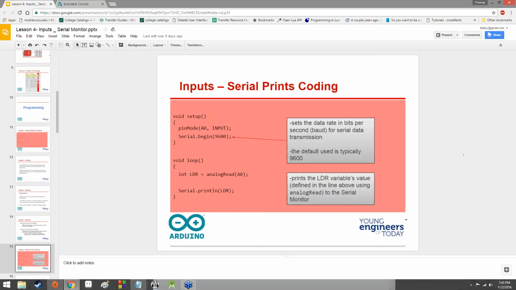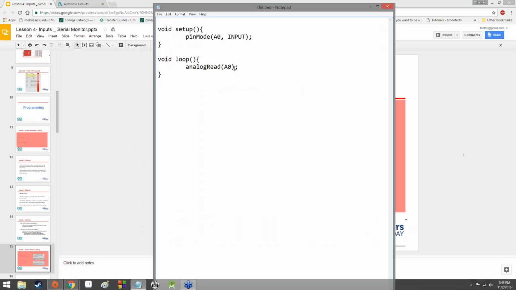So let's go ahead and add those in there. So we've got our code, which we already know about. We need to set up the serial output first. And that is done with serial.begin. Begin, not being. Now notice how this is a capital S. Anytime we're referring to the serial class in Arduino, it has to be a capital S. So this is serial.begin, and we're going to say 9600.